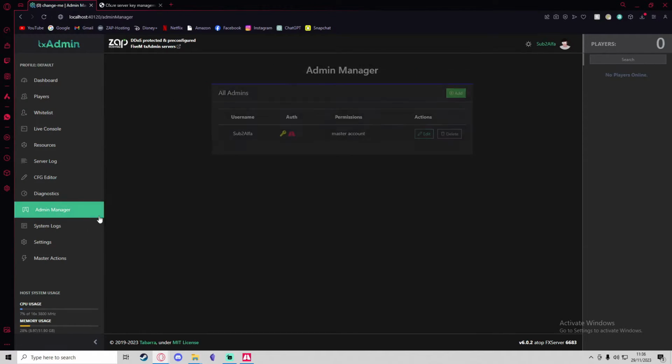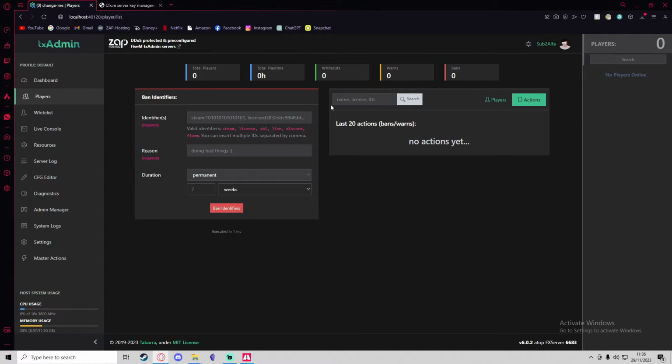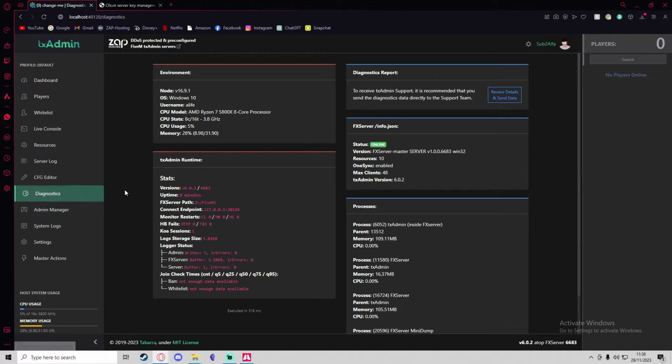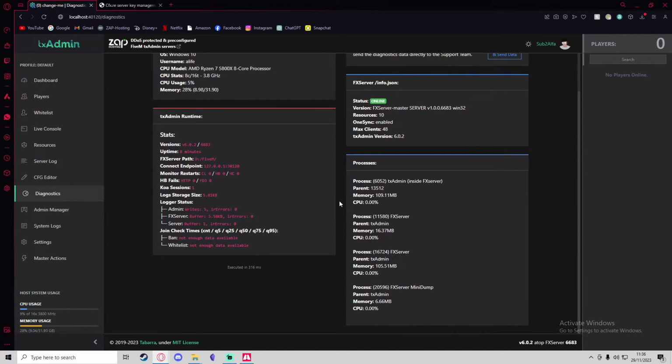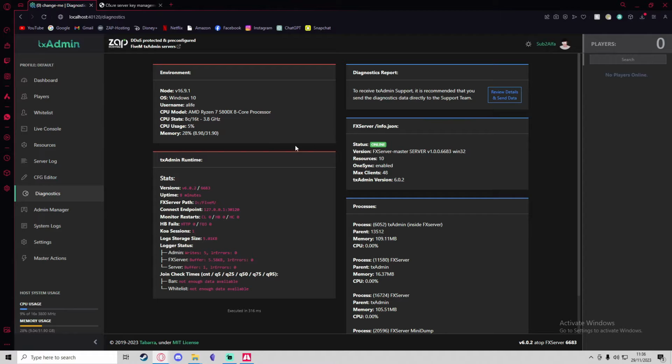And I can also add other admins as well. So if I go to admin manager, I can add another admin in here. So if you've got one of your friends that you want to be able to restart the server when you're not available, you can add them in here and they'll be able to access this page as well. Then we've got the player tab. So in here, if there's any players in the server, obviously there's none right now, but if I can access the server, I'll show up here. I can kick myself, I can send a message to myself, for example, ban myself, all of that. It's just a nice way to manage the players. We've got diagnostics. This just shows all the information about the server that you might need if you are getting to more advanced things within FiveM development.